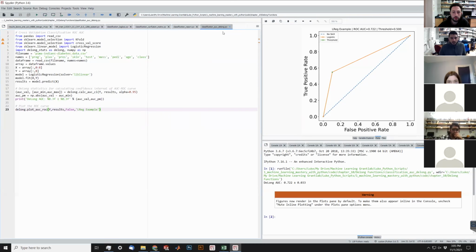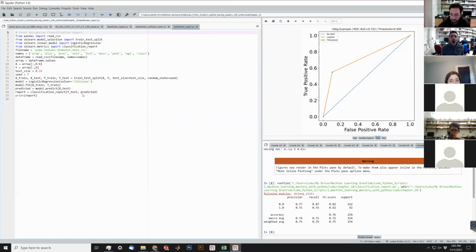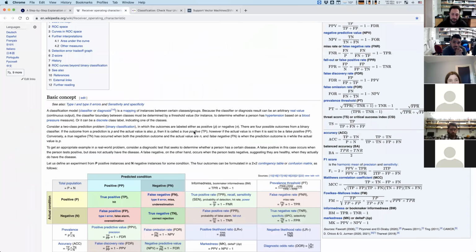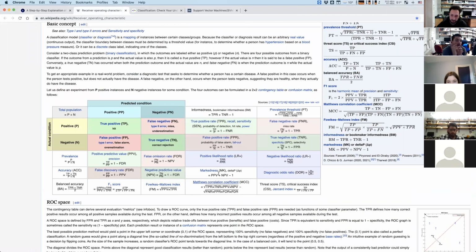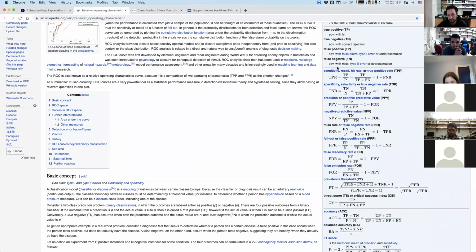Oh, hold on, I think we have one more left here, classification report. This classification report is a function that will generate some of the performance metrics that I showed you in this big complicated Wikipedia page. All these values, which you can calculate using these formulas on the right: sensitivity, specificity.